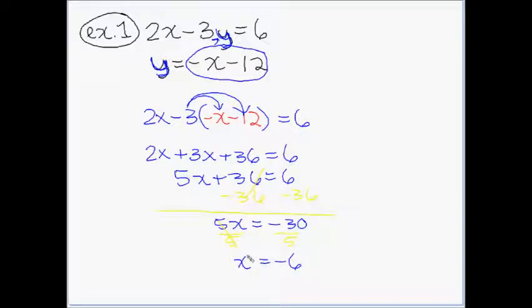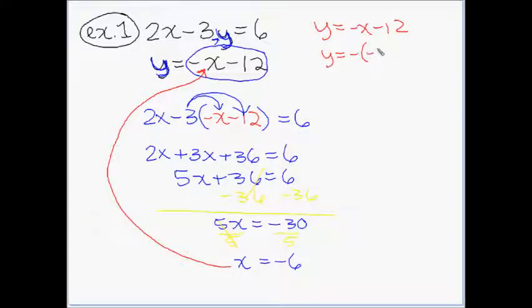So we're going to take this solution and plug it back into one of the 2 equations to get the y value. You can use either one. With substitution, if one of the equations is solved for a variable, it's usually easiest to plug it into that one. So that's the one we're going to plug it into. I'm going to take this and plug it in now into this x. So I have y equals negative x minus 12, but I'm going to replace the x with negative 6, because we just solved for x and got negative 6. I'm going to simplify that expression now. Negative of negative 6 would be positive 6, minus 12, so y equals negative 6 as well.